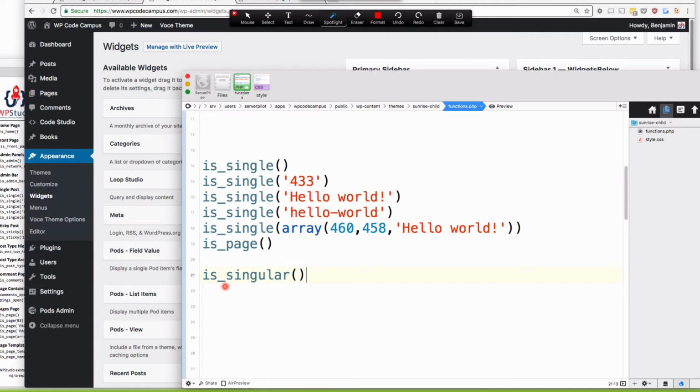To say this just one more way, I'm trying to say it in as many different ways because sometimes it's circular logic. When you need to identify multiple post types together, you use is singular. Again, it's still referring to the single post display. When you are going to be identifying a single item, but it doesn't matter which custom post type it is because you can identify it based on the ID, you can use is single.